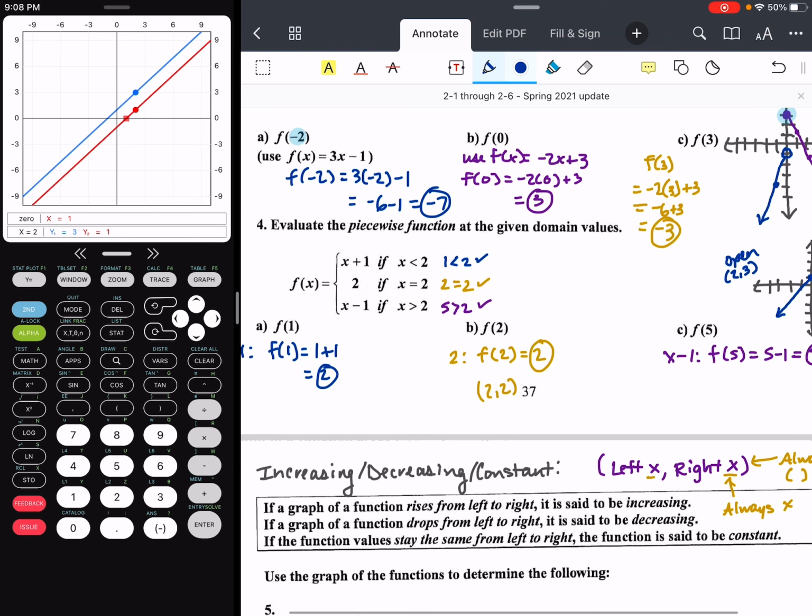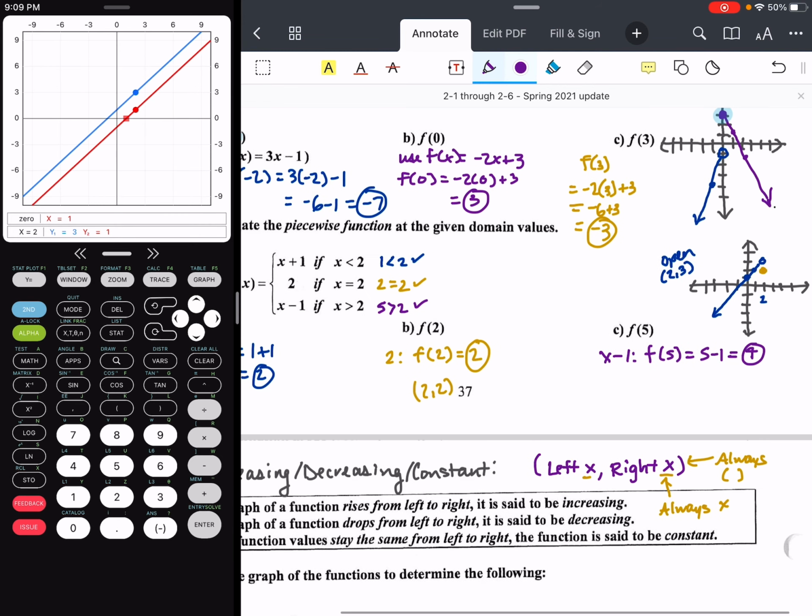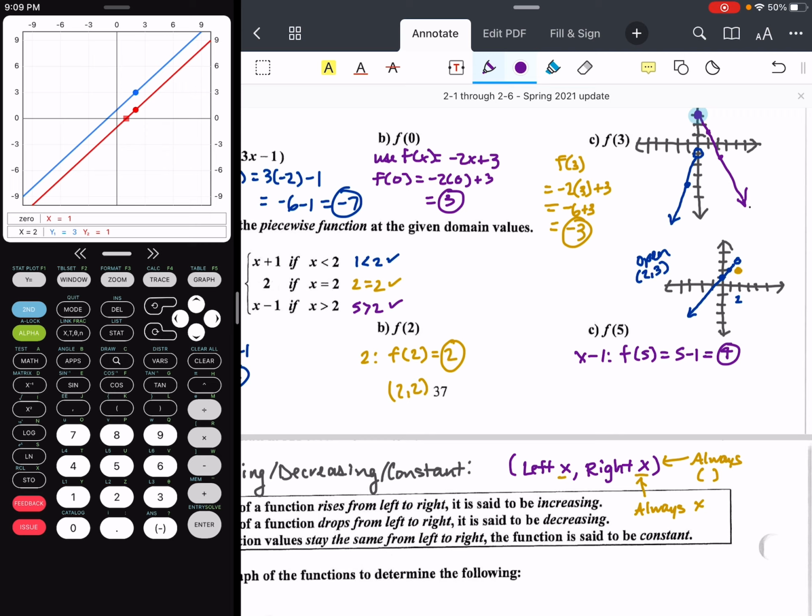And then going back to the red portion on the graphing calculator, I'll draw that with purple here on my screen. F of x equals x minus 1. So that would go through the y-intercept 0, negative 1, except the function isn't defined for that part of the domain, right? So we would start at 0, negative 1, go up 1 over 1, up 1 over 1, up 1 over 1. When we got over to 2, if x equaled 2, we would have the ordered pair 2, 1, but I'm going to draw an open circle there. Open circle at 2, 1. And then I'm going to continue with the rest of my function.